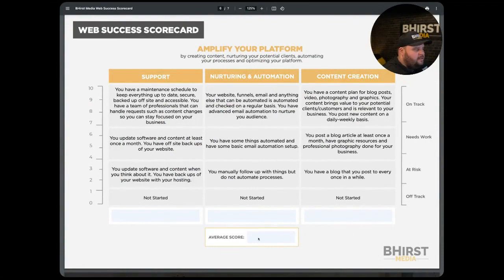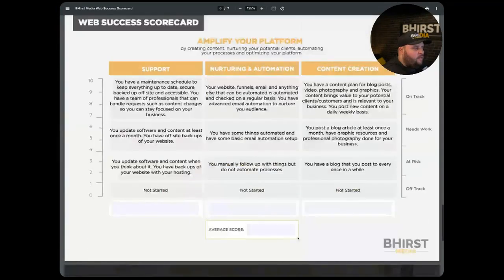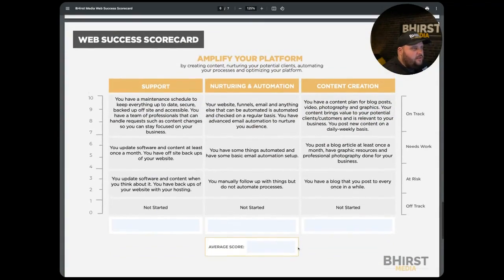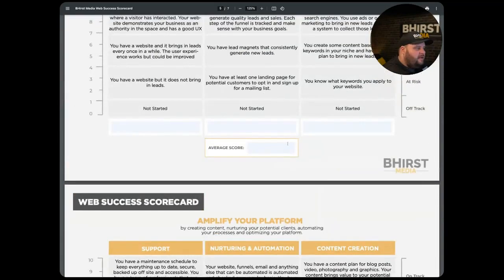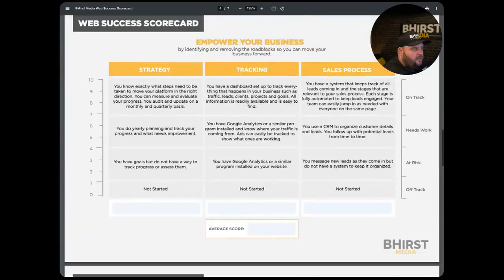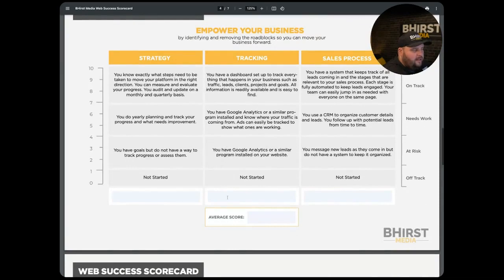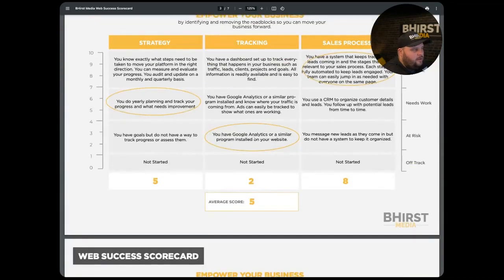And once you've averaged out all three of them, what I want you guys to do is look at your average scores. Take those three scores and identify which of the three sections really needs more work. Then look at the main sections to see where your lowest scores are. If you have a low score in Google Analytics, or analytics isn't installed on your website, or something hasn't been started yet, that's a good way to identify it and figure out what you need to work on.